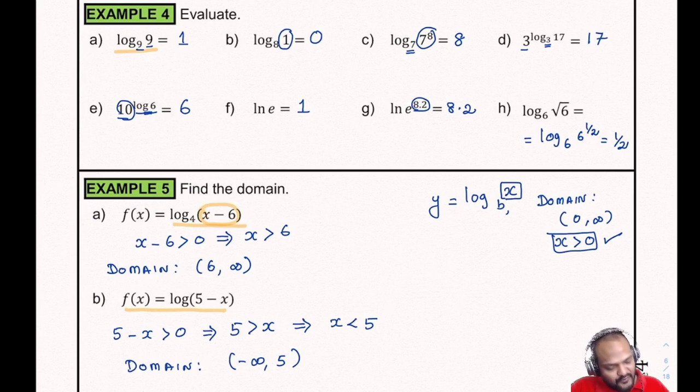So some of you don't get confused: although we said that for the logarithmic function the domain cannot have negative numbers, these are not going to give you negative numbers. When I plug these numbers into the log, these are all going to give me positive numbers. For example, if I plug in 4, 5 minus 4 is 1, so that's okay. If I plug in negative 5, 5 minus negative 5 would be 10, so that is still positive. So when I take numbers from this domain and plug them into my logarithmic function, the input is always going to be positive, therefore this is well defined.